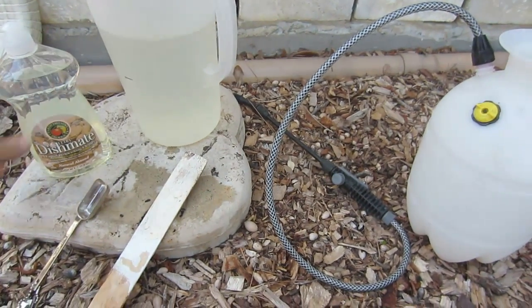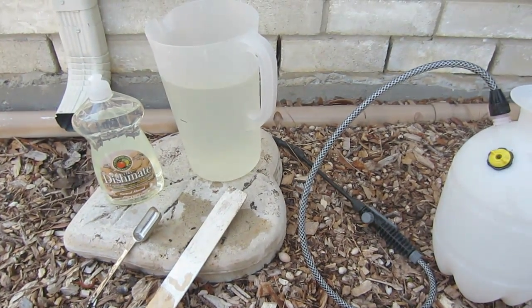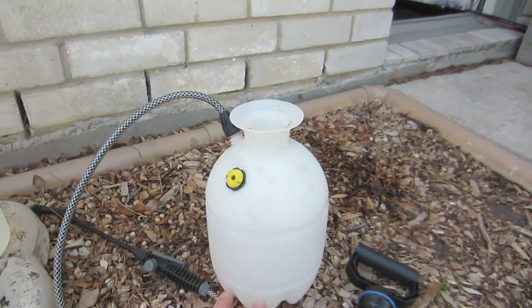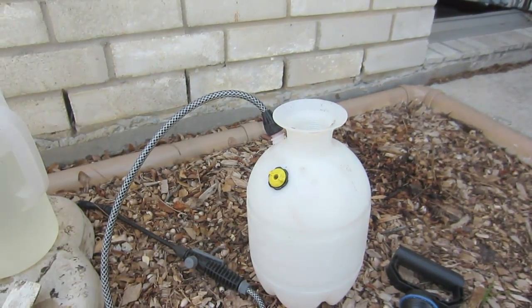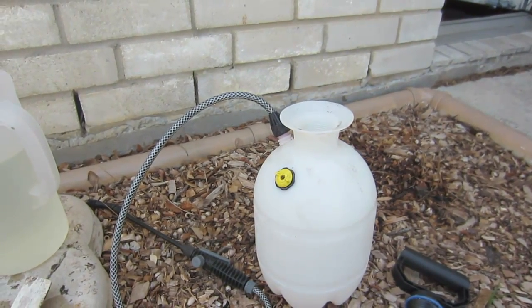At any rate, what you want to do is put in 1 or 2 tablespoons per quart of water. I've got a 1-gallon spray bottle here that I'll use to spray down my pepper plants and probably adjoining plants, just in case the aphids are wanting to spread.